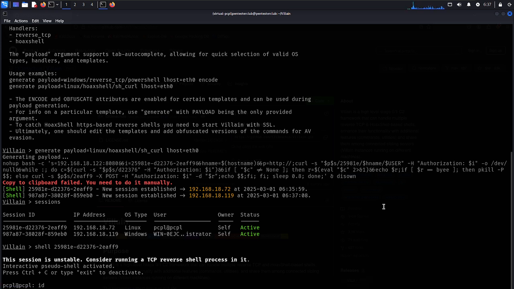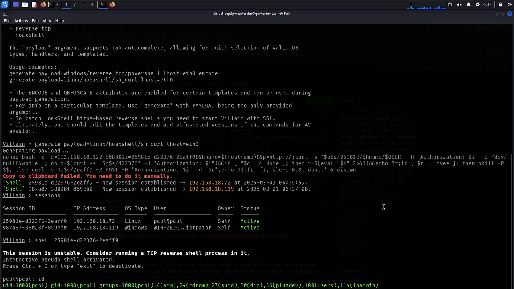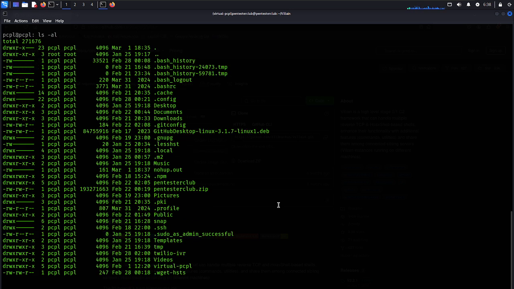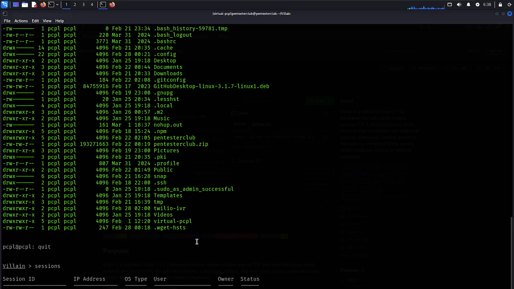Now that's it. You just type ls -l, everything you can find here, enter, to list what else is available in the targeted machine. It will take a little bit of time, so I want to quit this one. I just quit here. Now I type sessions. I have got an active session here. It will not quit until you remove it. So it will be very good for active bug bounties and penetration testing also.